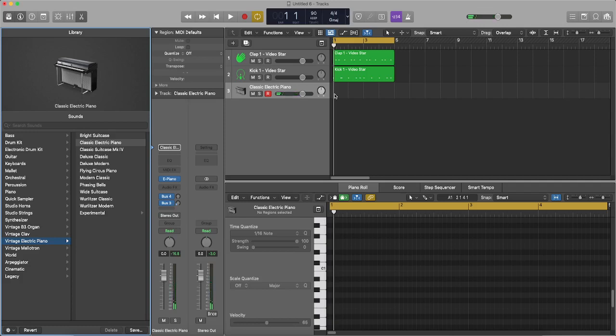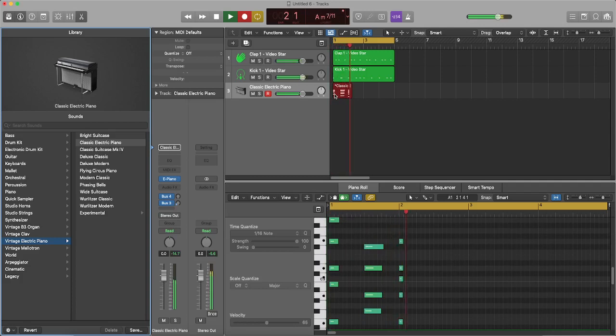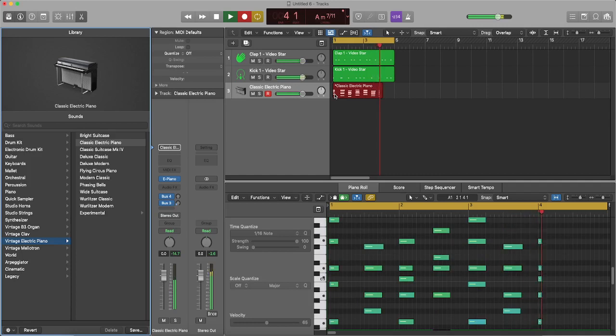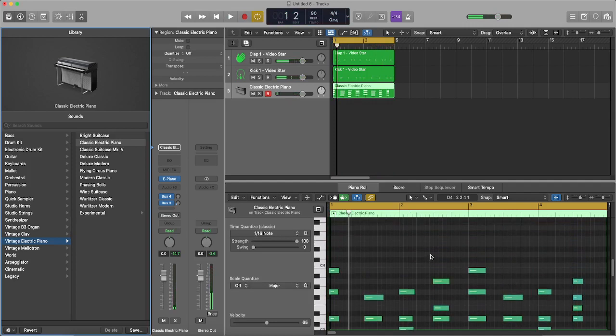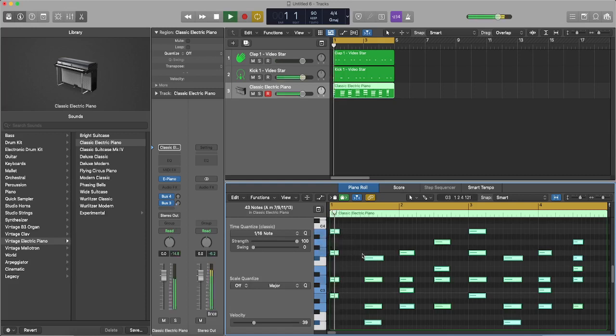So that's the pattern of the song, and let's record it. Okay, then always make sure, like I said, to quantize these things. As you can see right now, these MIDI notes are not being played because they're outside the grid, so they can't be played. But once I quantize them, you can hear them now loud and clear.